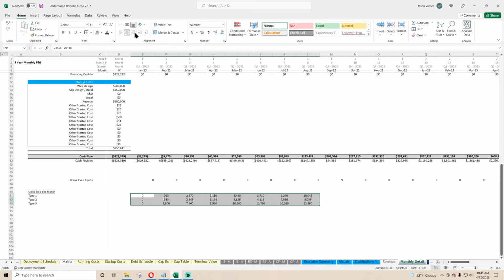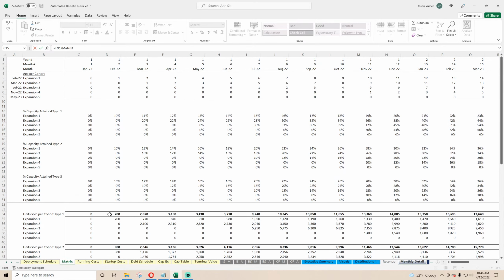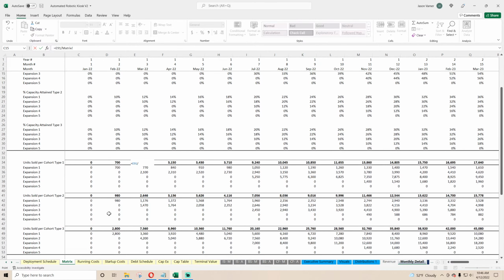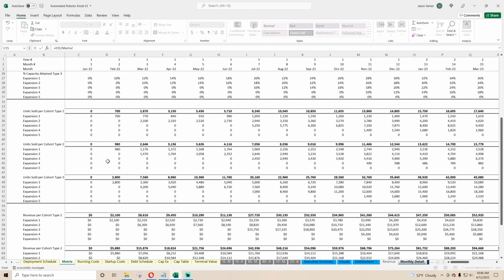And this is actually a nice kind of assumption sanity check. Average sales per day per kiosk. Yeah, this is actually really good to do because you can see what's actually even reasonable. So here's the total sales per month. We divide that by the total. Do we have the total kiosk count by type? Let's see.